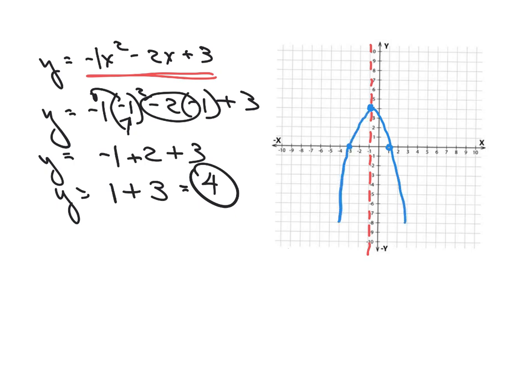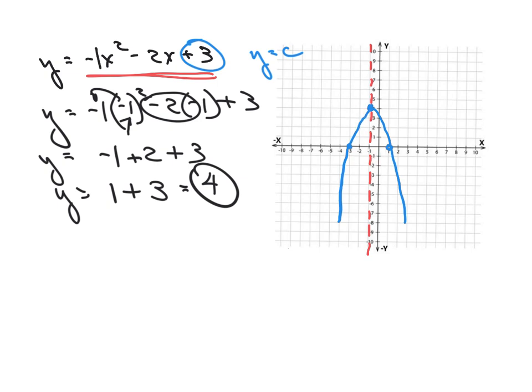And one other bit of information. Remember y equals c. This is my c. So I know it's going to cross this y-axis, sure enough, at 3. So there's another free point right there. And then it's 1 over from our asymptote. So we know the other point is going to be 1 over this way at the same y value.